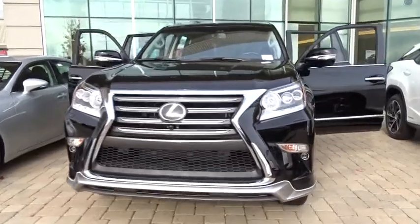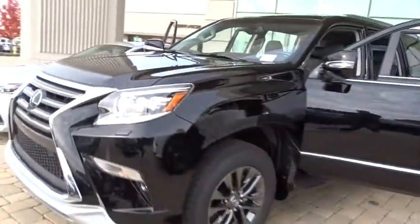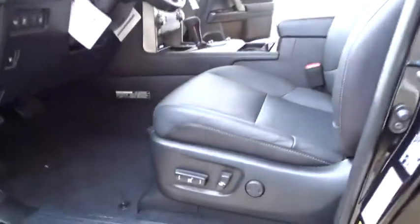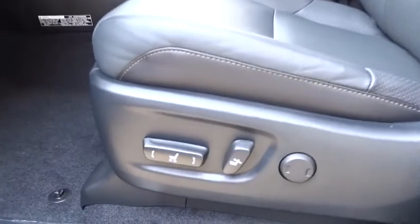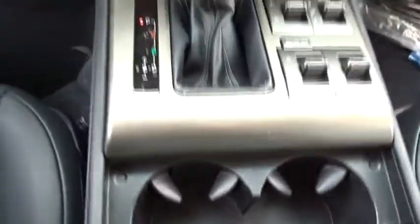2018 Lexus GX 460. This 7-passenger utility vehicle is more powerful, capable, and versatile than ever before. Visionary in every sense of the word, the GX 460 boasts one of the tightest turning circles in its class, a suspension system that helps enhance your capability, and the best-in-class V8 fuel economy.